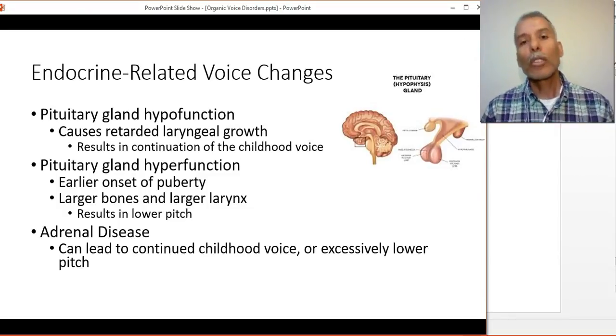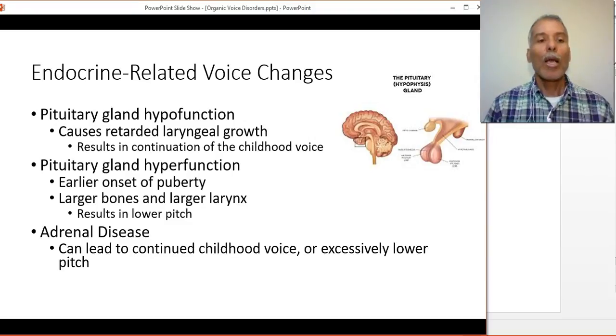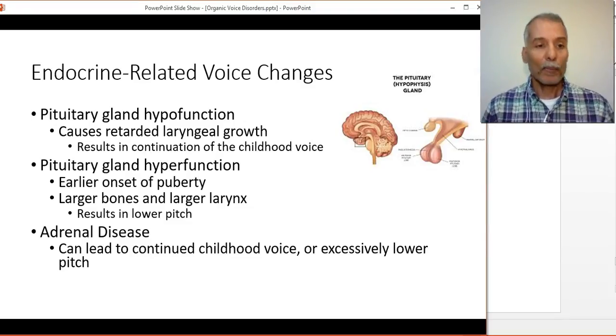Endocrine changes, of course, are treated by specialist medical physicians, hormone replacement, and so on. We need to understand them, because in some cases someone comes to you with a complaint, and then you look and say, oh, could be due to this, and that means in your case history you have to have a question so you can exclude or determine that this problem could be related to that.